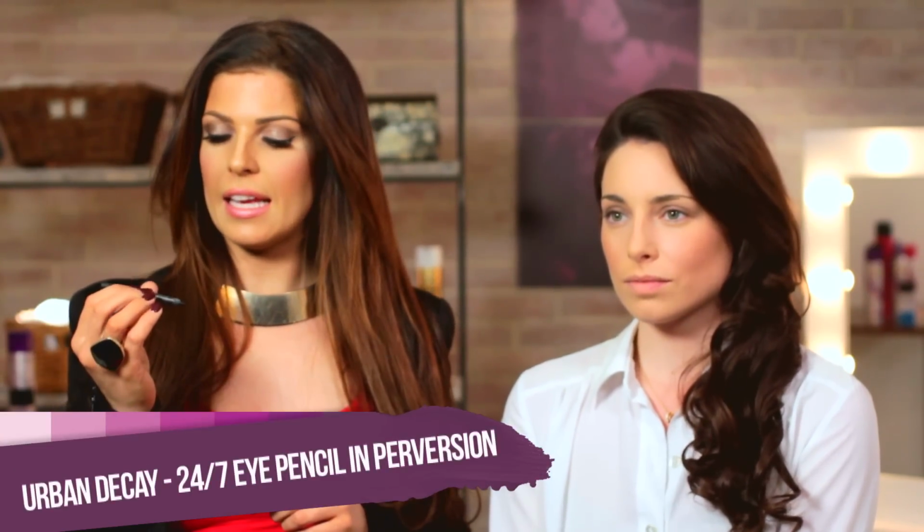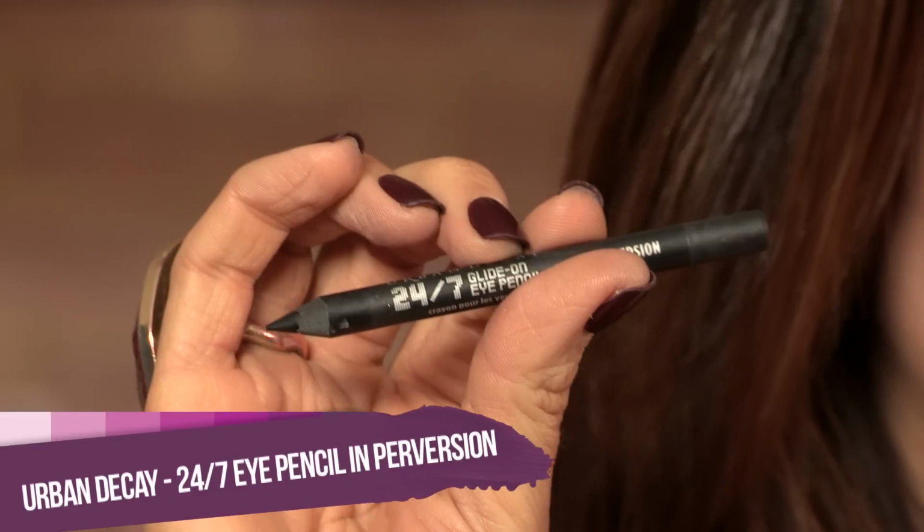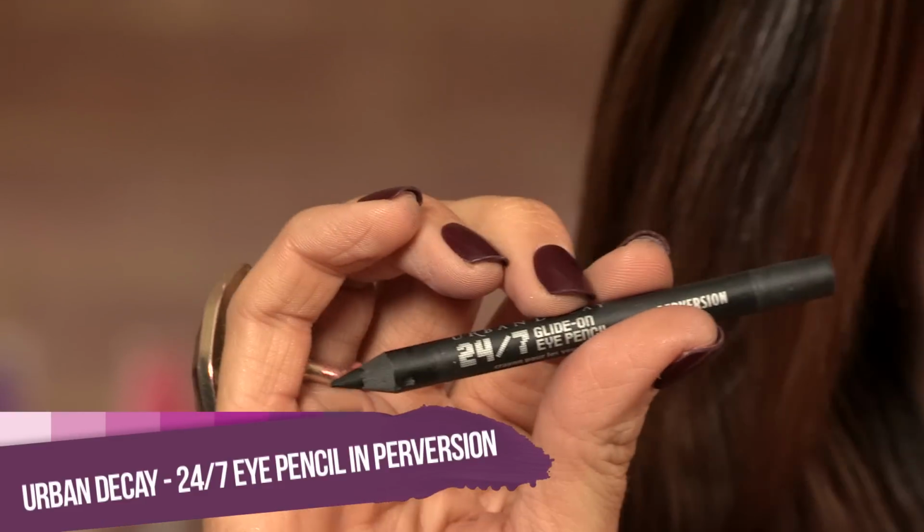Okay, so Kate loves an eyeliner, and we're going to be using this one in Perversion, and it's a 24/7 eyeliner. It's very soft, very inky. It's by Urban Decay. So with this look, we're going to run this under the lash line, not in the waterline. Kate loves this on the lash line because it actually makes the eyes look bigger, whereas normally if you add a black eyeliner to the rims of the eyes, it actually makes them look smaller.